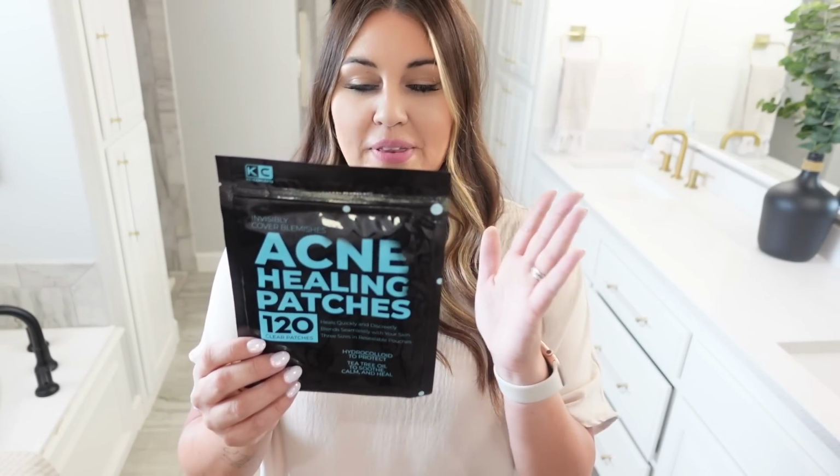those are the best ones I found, but they are never in stock, like ever. So I have to just try different ones. These are the ones I'm currently using right now, so I'll link them for you. Basically, if you have a breakout, I wash my face at night and then I put this on wherever the breakout is. Sometimes I have 1, sometimes I have 5 on my face. But what's nice, after a few minutes, you can barely see them because they are clear.